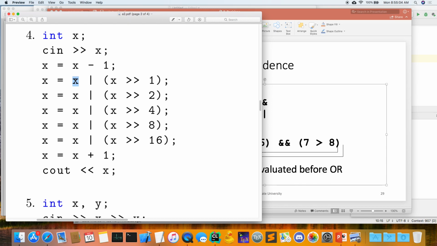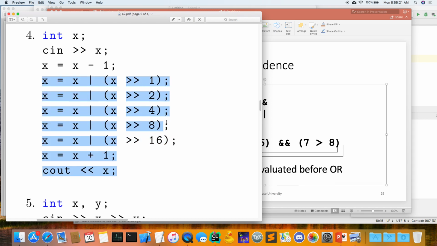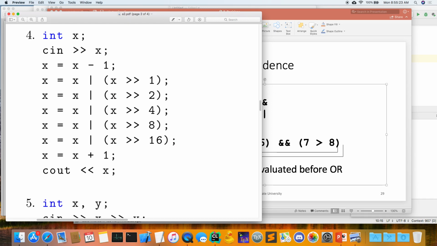So if I have 0 and 0, what is the OR of 0 and 0? 0. In every other case, what is the OR of something and something else? If one of them is a 1, it is a 1. So what do you think is very likely to happen at the end of the OR statements here? There's going to be a lot of 1s, right?